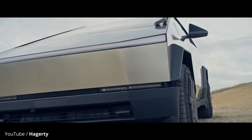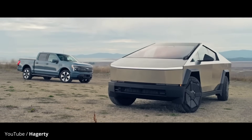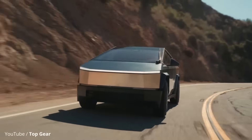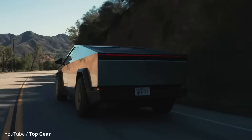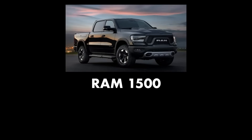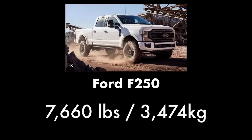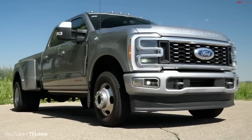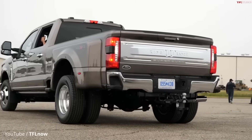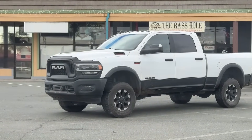What I'm about to say doesn't just apply to the Cybertruck. Trucks in general have been getting bigger and heavier for quite some time, which makes them increasingly dangerous for everyone around them, as is proven in the crash data. People seem to have drawn a line with the Cybertruck though, saying it's too dangerous. And while I admittedly do agree with them in some aspects, this is America. A normal size pickup truck these days like the Ram 1500 can be 6,400 pounds. A normal heavy-duty truck like the F-250 can weigh in at over 7,600 pounds. And although these monstrosities may seem barbaric to people in parts of the world with strict pedestrian safety standards, the US buys them up like crazy — even people who have absolutely no need for a truck.